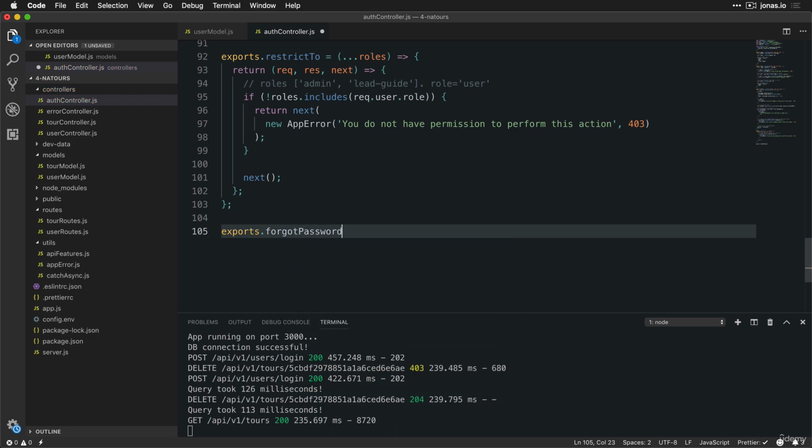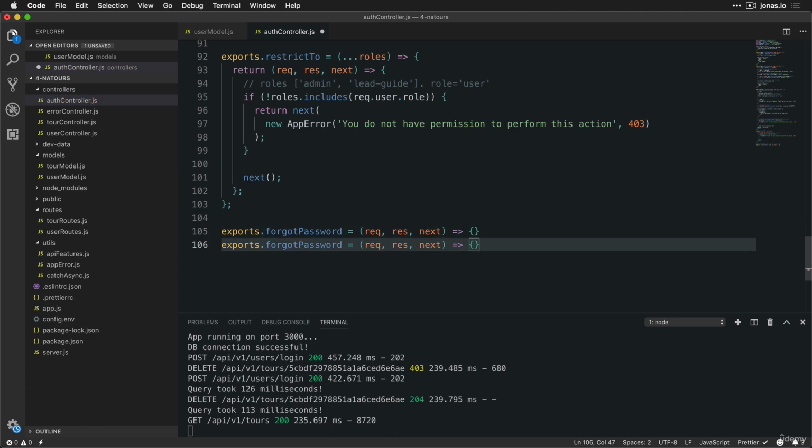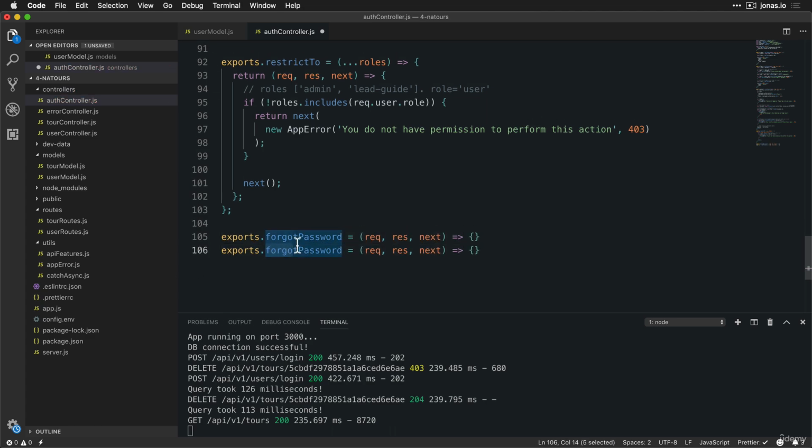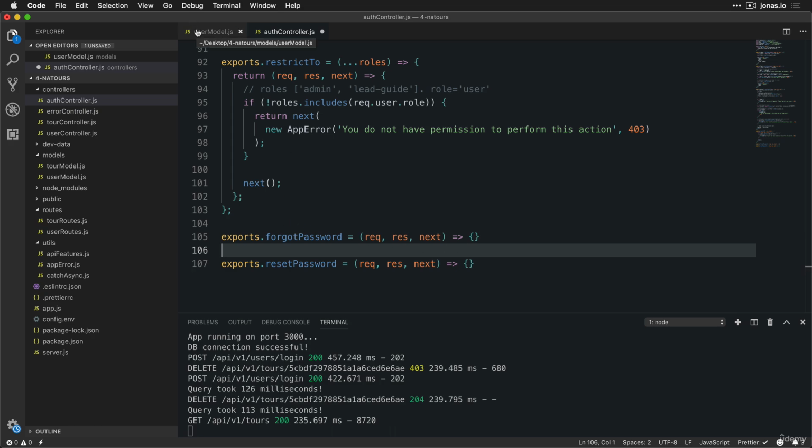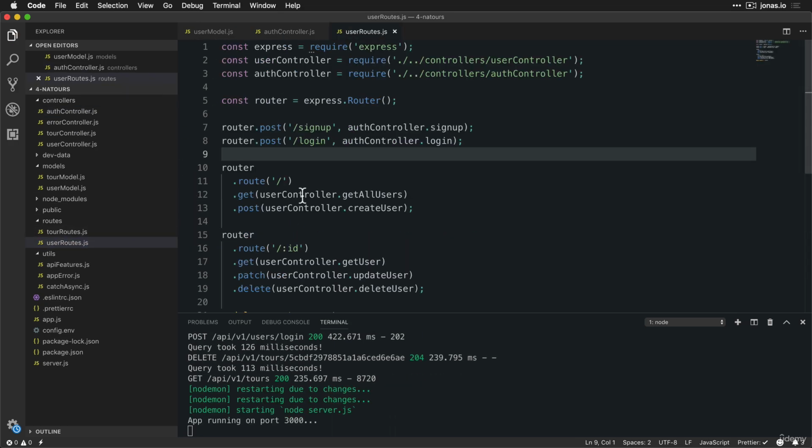All right. So basically we will have exports.forgotPassword, which is the first step. So request, response, and next. And then as a second step, we have reset password. All right. Then let's also go ahead and implement these two routes. Okay. And that's of course in the user router or user routes file. Okay.